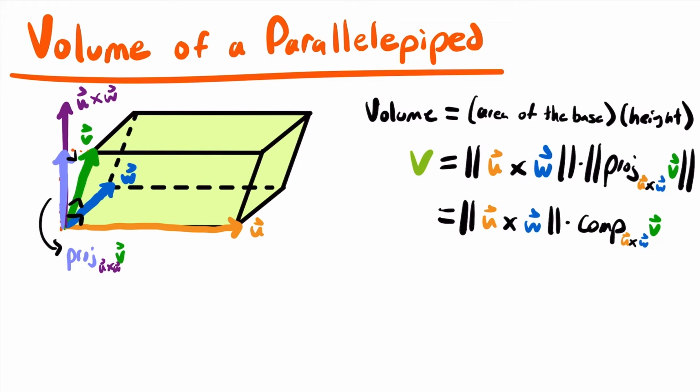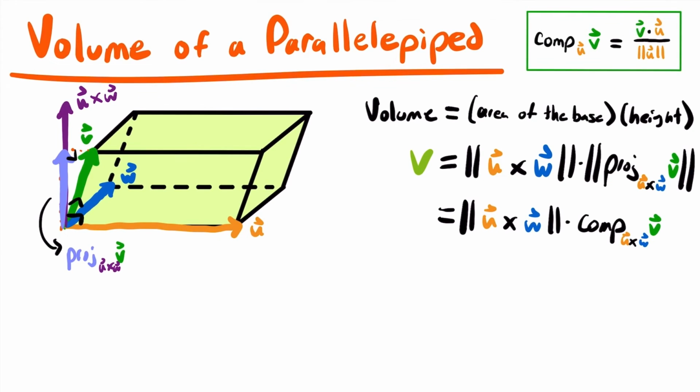But then we have a formula that allows us to calculate this component projection, or the magnitude of this projection vector, and that looks like this. We found this formula in my lesson on vector projections. The component projection of a vector v onto another vector u is equal to the dot product of those two vectors divided by the magnitude of the vector being projected onto. So in this case, we'll have the dot product of vector v and this cross product, and then we will divide by the magnitude of this cross product since that is the vector being projected onto. It is the subscript of the projection or component notation.